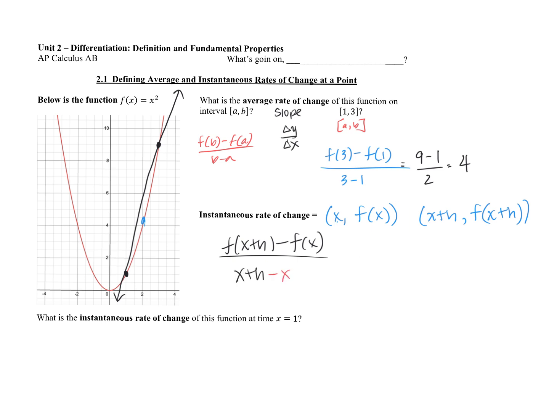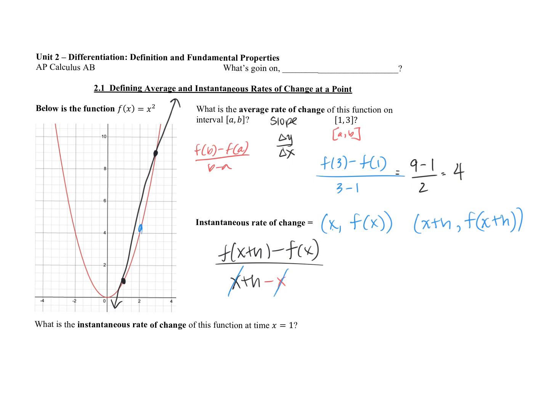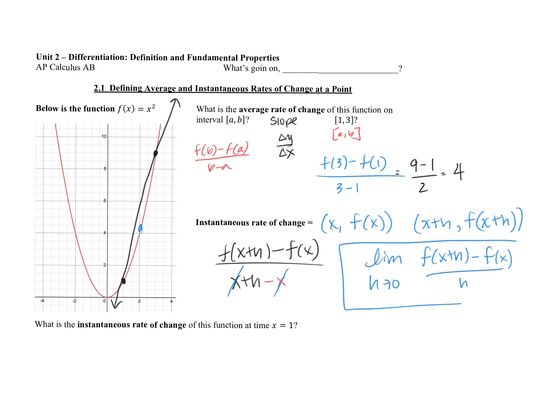So that's just me doing change in y over change in x again. Would anything cancel on the bottom here? Yeah, x minus x is gone. So you guys, what we got here, and I'm going to have you write a limit notation in front of it. The limit as h approaches 0, we want that horizontal distance to approach 0 of f of x plus h minus f of x all over h. This is how we find that instantaneous rate of change. Let's put that in motion, guys.